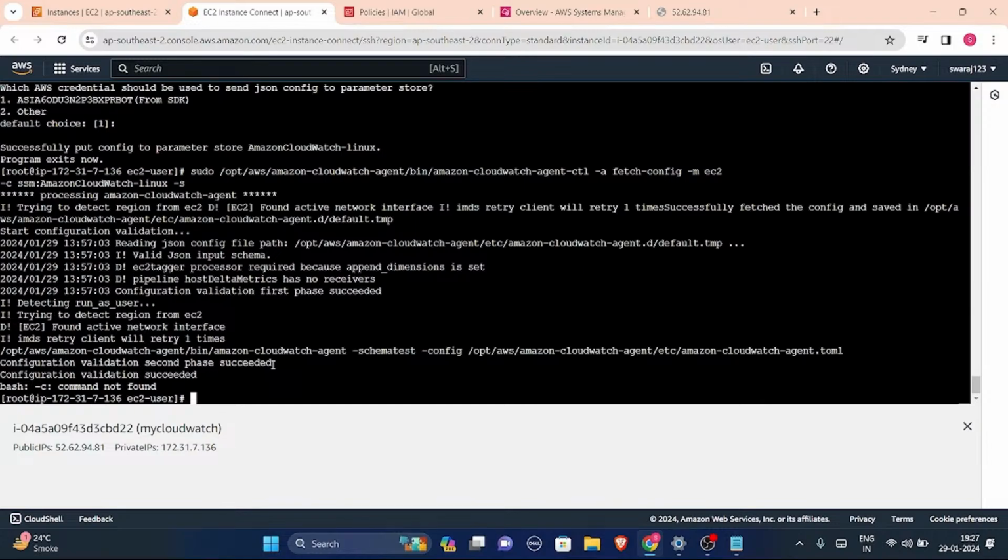So this is how we collect metrics using CloudWatch agent. We send metrics using CloudWatch agent, and in those log files individual processes are stored. So this is how we can configure our CloudWatch agent.